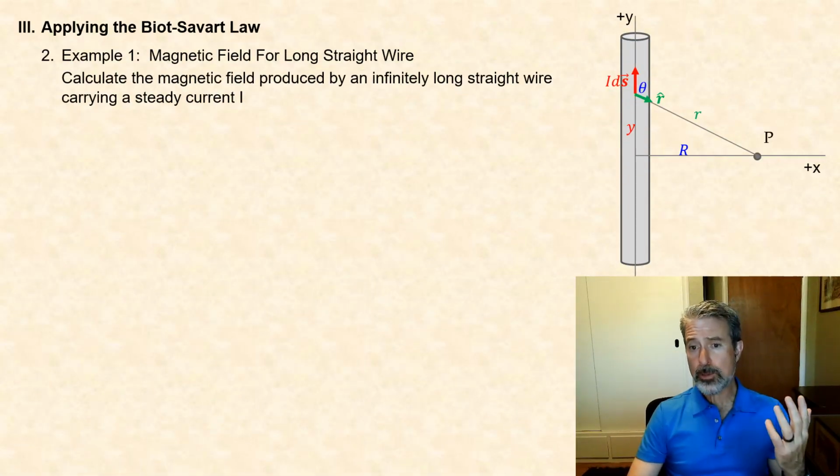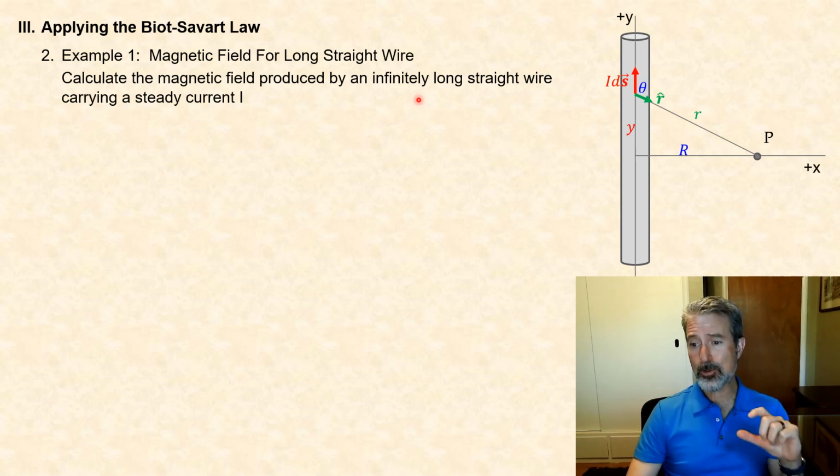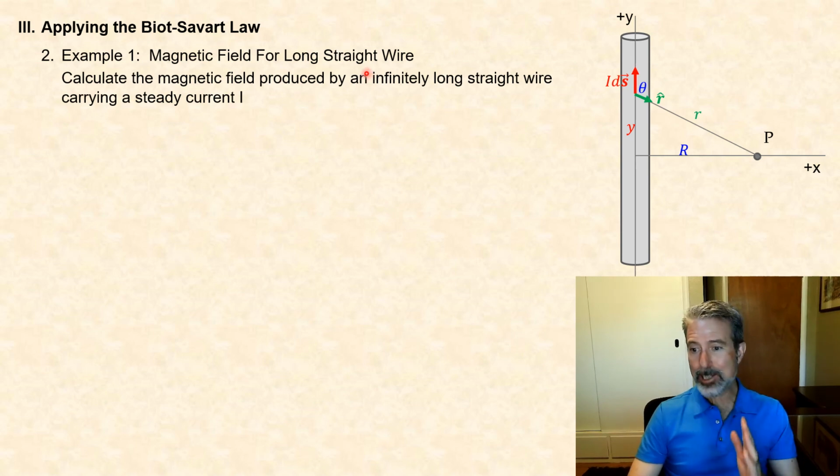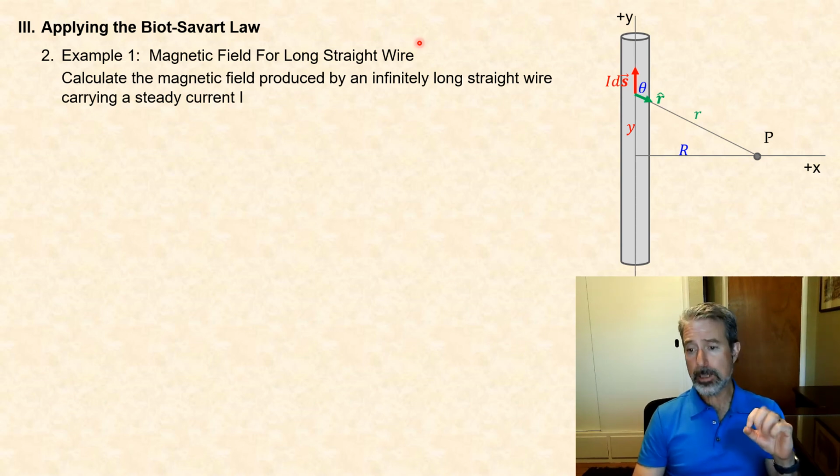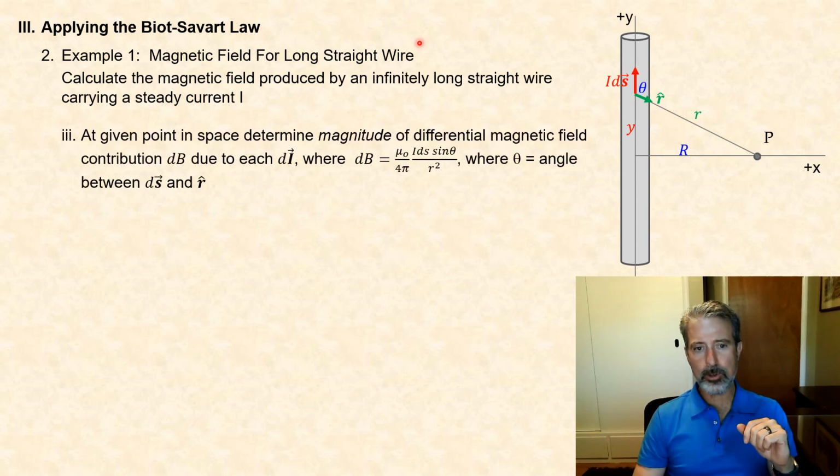All right, so now that we've established the direction of the magnetic field surrounding this current distribution, we can say it's generally true, regardless of that current distribution, that all magnetic field lines will encircle their sources. In the case of the straight wire, where that wire is a right circular cylinder, these magnetic field lines are circular themselves. So now that we know the direction of the field lines, we can focus on the magnitude of this infinitesimal field element dB. And the magnitude is given by the Biot-Savart Law.